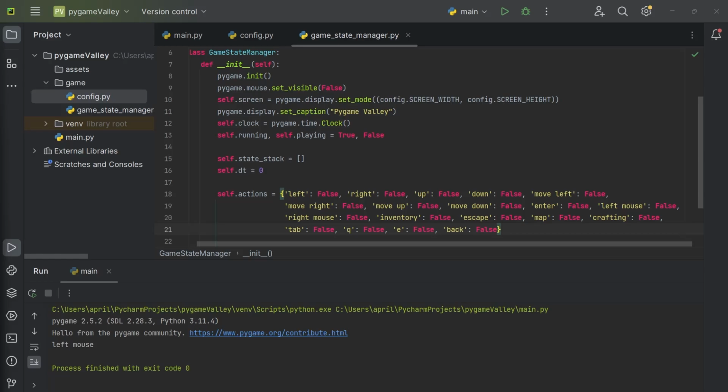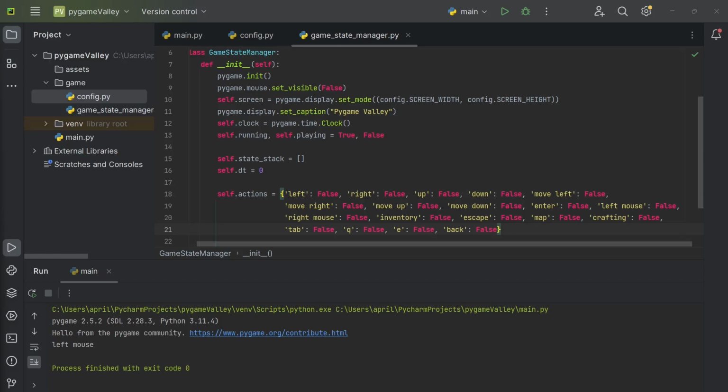Now we need to do something with these actions. So we'll go ahead and create the check events function. Doing it this way I got from the Pokemon clone tutorial series by Bad Coding Habits, but don't be turned off by the name. It was a really great tutorial. I like setting the action to true when pressed and false when the key is up, instead of just checking for key presses and performing the action then. I think it's a bit neater this way.